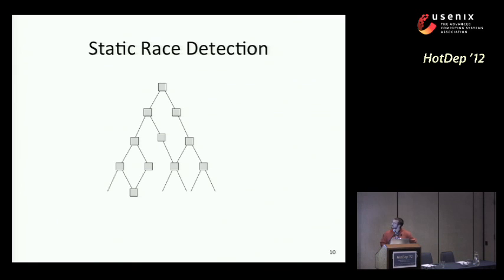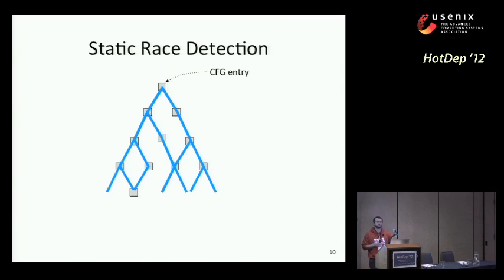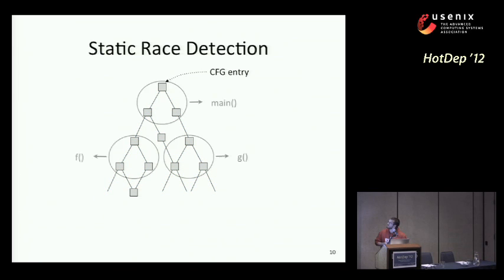For this, let's assume that the control flow graph of the program for which we want to detect races looks like the following. The race detection algorithm that we use is top-down, meaning it starts from the entry point of the CFG, and it performs a depth-first traversal of the CFG. The analysis is also interprocedural, meaning the analysis is extended beyond procedure boundaries and calling contexts are taken into account. The analysis also follows program flow and paths rather than, say, conflating the effects of paths at join points in the CFG and thus losing context.